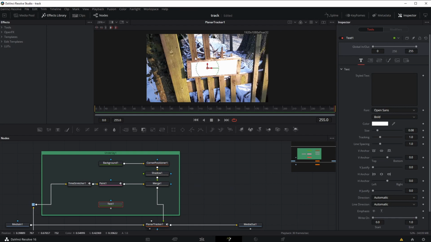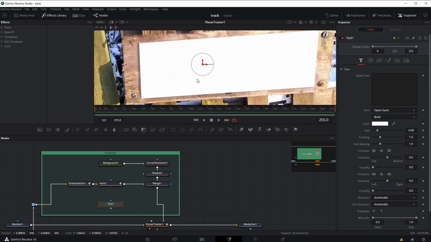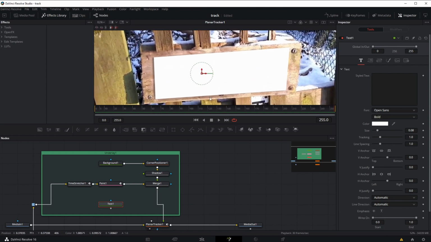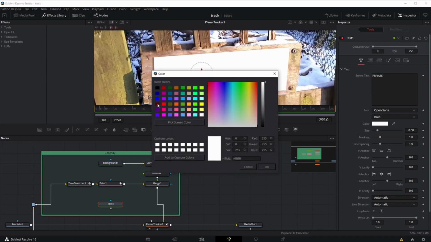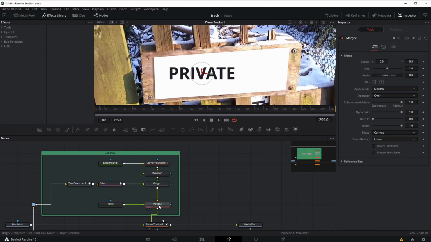We want to stick this over the top of everything that we've done so far. So let's zoom in a little bit. That's actually me using the left and middle key dragging in the window to zoom in, and let's type in private. Here we go, into our text box. Let's change the color. Well, actually no, let's not pick that color. Let's cancel that. Let's do the picker and let's pick a dark color from the scene. Again, it's the best way to do it. And we've got to merge over the top there.